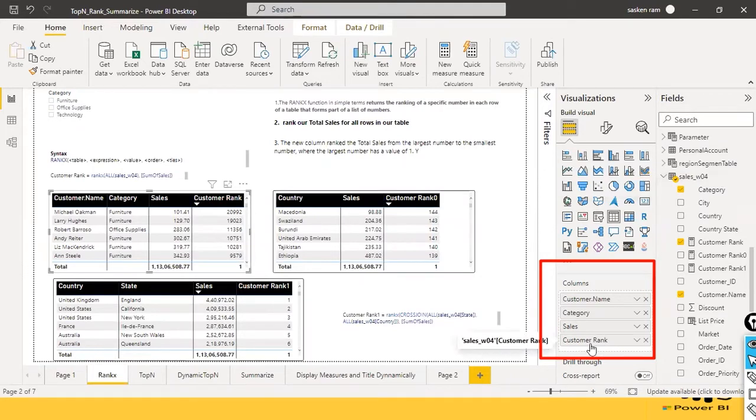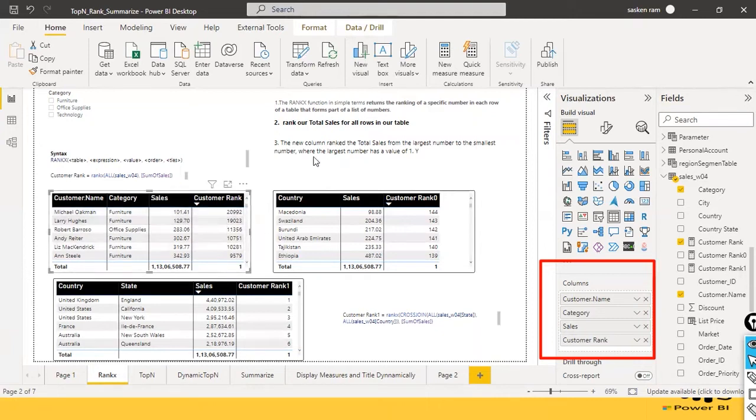In this case, we want to create a new column by the name of rank. The new column should rank the total sales from the largest number to the smallest number. Whichever customer spent more money is ranked as 1. The customers who spent more next to rank 1 get rank 2.